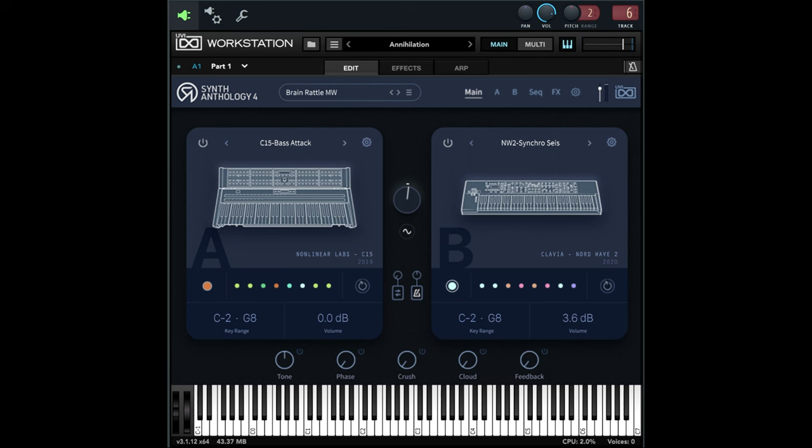Now that one's a little bit different. It sounds like more of an experimental type of vibe, but you could actually go in and change, like if you see here, they got different synths that you could go into. So you don't have to go with just the recommended synths that they give you. You could actually choose other ones that could go with it and complement. So check this one out.